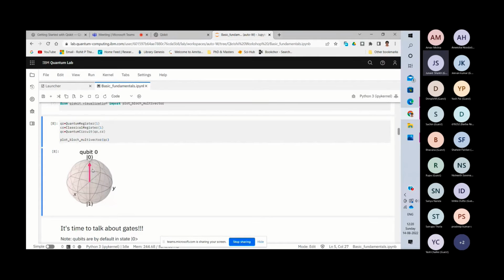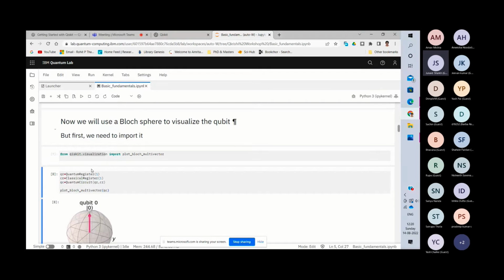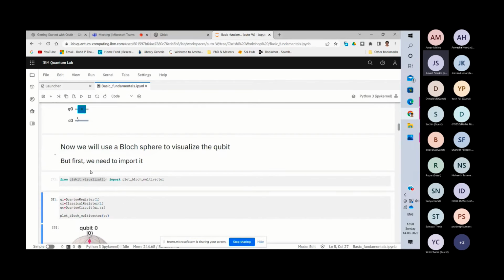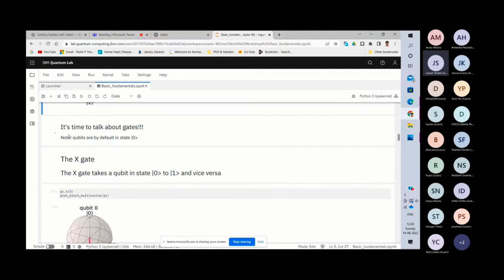Now let's see what happens when we apply an X gate. So yeah. So why is the state of the qubit 0? Like we haven't defined the state, right? Yeah, so sorry, I had to tell you that before. Forgive me. So in Qiskit, whenever you make a qubit, when you do not apply a gate or anything to it, the default state of the qubit is 0. Got it? So all qubits are initialized to the state 0 by default. Fine. So that's what I've written over here. Qubits are by default in the state 0.